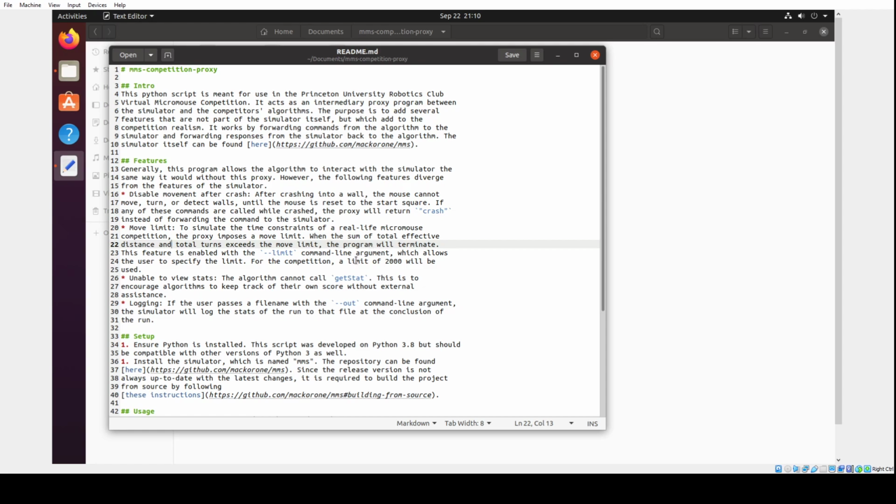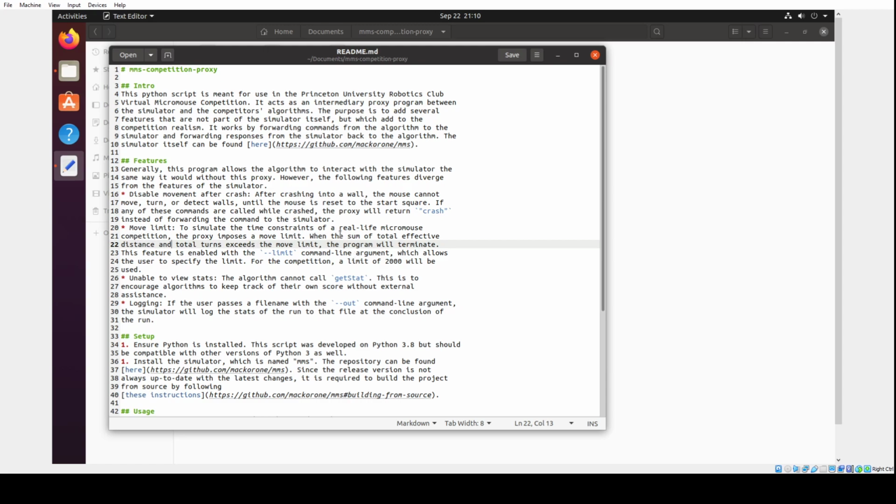And this is important because if anyone here is familiar with Dijkstra's shortest path algorithm, don't try to use that. You're almost certainly going to hit the limit if you use that algorithm. It's a 256 cell maze, so you're going to have to move it to a lot of places in order to map out the entire thing. That's one of the main reasons why we're not using Dijkstra's.